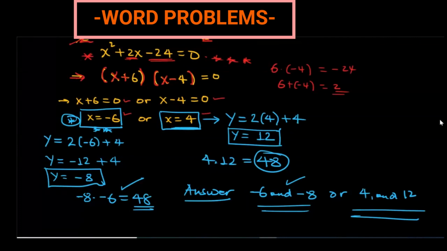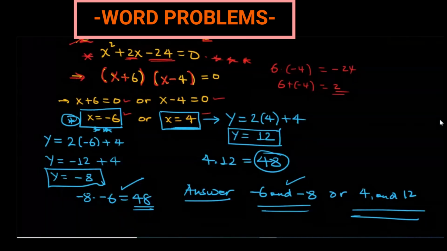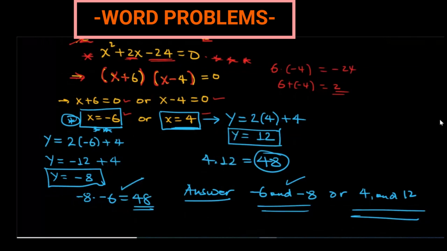Now this is the question. I got two numbers, negative 6 and 4. I have to check each of them to pick one, or maybe to pick both of them. If I find the x value, that means I find one of the numbers. The second one, remember, was twice of this plus 4 more than twice of this negative 6. So 2 times negative 6 plus 4 more than. Keep going. 2 times negative 6 is negative 12, right? Negative 12 plus 4 is negative 8.